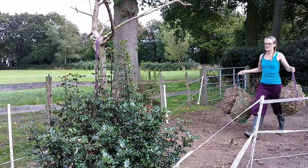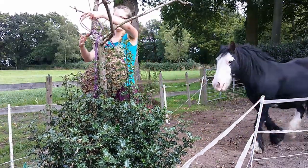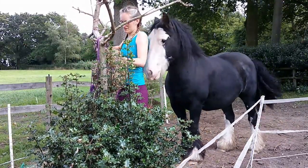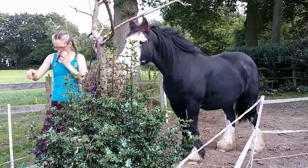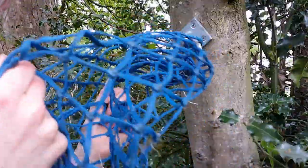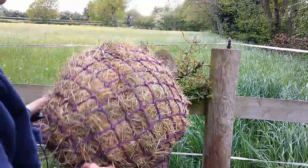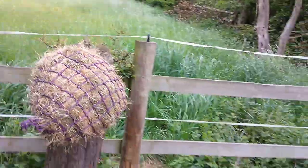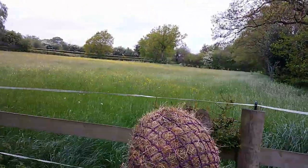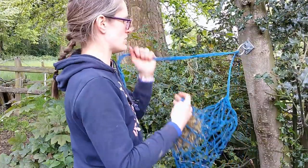There are several knots you can try if you want to be adventurous — there are sailors' knots you could give a go — but those are the two I most use. I prefer to tie it onto the net rather than the ring because I really fill up my nets since I have larger horses and ponies. If I put more hay in the net and really stuff it, there are fewer nets I have to put out to maintain them throughout the night or day. So I prefer to tie onto the rope itself.